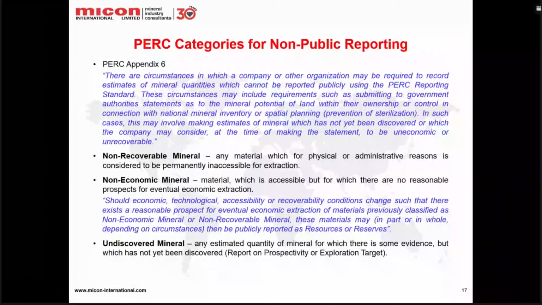Usually this is the category that USGS, US Geological Survey, is using when they do their prospectivity reports. Okay, we assume that in Latin America, in Costa Rica, there is this amount of undiscovered material or mineral or gold, but you know, we can't estimate the quantity, and Costa Rica doesn't want us to explore. So at this point, this is our estimate. When we are working with investors, if you are trying to raise money, we do not use undiscovered material or mineral.